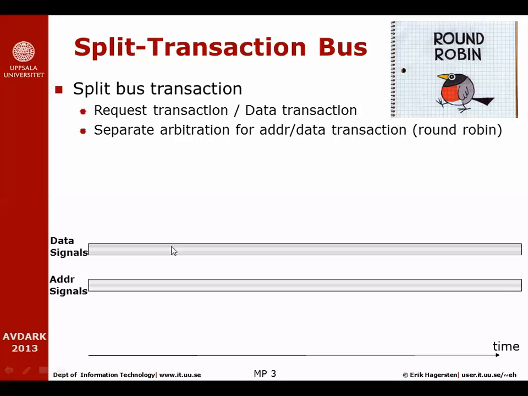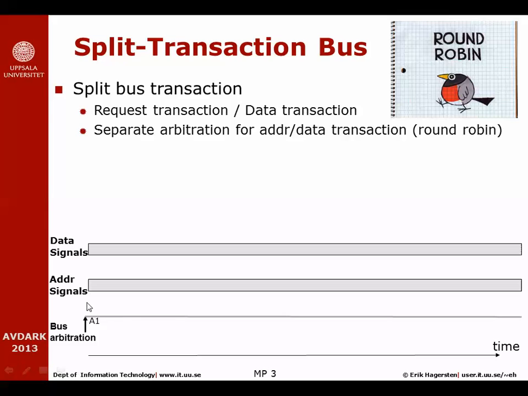Before you send a transaction on the data signals or on the address signals, you have to arbitrate for that bus to make sure that we don't collide. We don't want lots of caches to send transactions at the same time on these wires. So we have the arbitration signals, could be one or many signals implementing the arbitration algorithm. And over time, this is how it works when you would like to send a transaction on the bus.